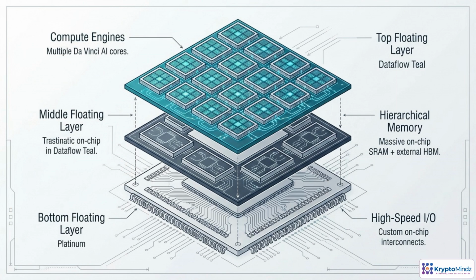Modern AI accelerators are built as three tightly connected layers. At the top, many small compute engines act like factories, repeatedly multiplying and adding tiles of tensors. Just beneath, fast on-chip memory feeds those cores at extremely high bandwidth before anything spills out to HBM. At the base, high-speed I/O links the chip to CPUs and other accelerators. Deep learning performance depends on balancing all three: compute, memory, and interconnect.